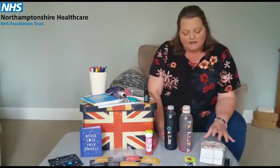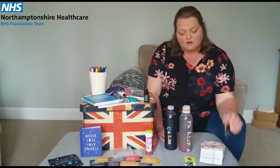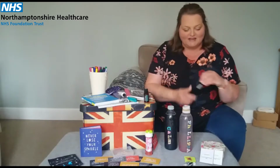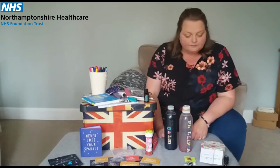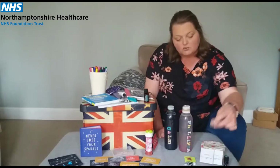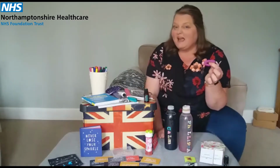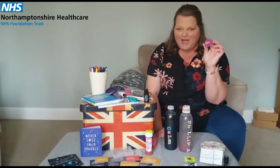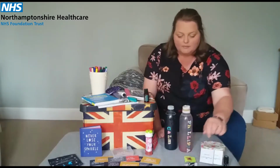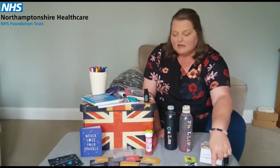So in mine I've got things that I like. I like aromatherapy, so the smell of that's really nice. This one's a really nice grounding blend, and it makes it smell lovely. I've got some hand cream here that's really nice, some crystals, a sweet, and a hair bobble because my hair's long and I really like it when I can tie my hair back when I'm feeling a little bit overwhelmed, a little bit anxious or a bit frazzled. I've got some things to fiddle with, so a little bit of Blu Tack and some paper clips, and most importantly I've got some headphones.